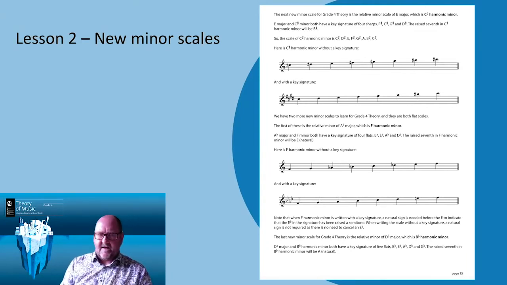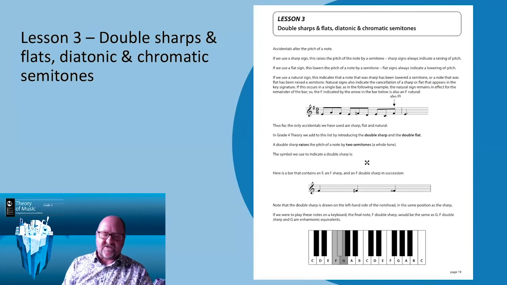So in this chapter, I actually introduced the scale of G sharp minor, which is not in the syllabus for grade 4, but I thought it would be very useful to introduce this scale to show the practical application of a double sharp, because that scale, of course, has a double sharp at the end. And I just wanted students to be thinking along those lines, that we're using double sharps and double flats because of their functionality. And also it's just pointing the way forward. So that's one of the things that I cover in this chapter.